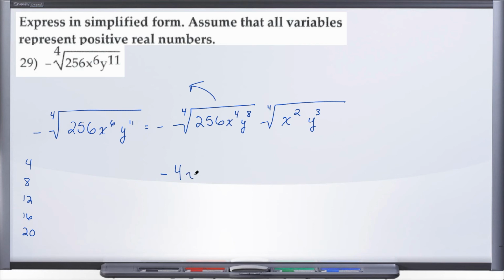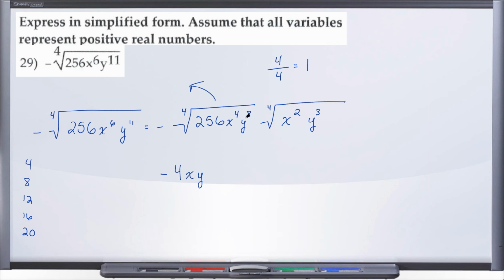And now let's go ahead and look at our x to the 4th. Well, we know that x to the 4th is going to come out as an x, but what is the power going to be? Well, we know that we're going to take the power, in this case 4, divided by the root or index, in this case 4, and 4 divided by 4 is 1, so x to the 1st, but we don't really have to write that 1, right? And for our y, well, we know we're going to have a y, but what is the power of the y going to be?